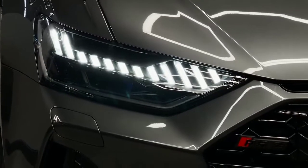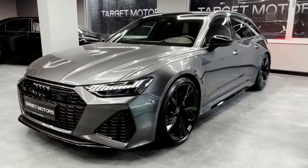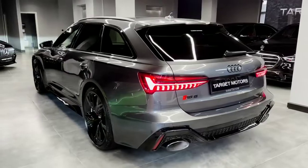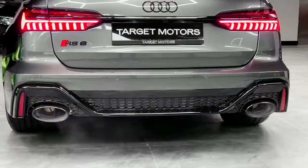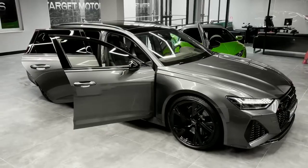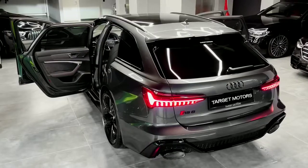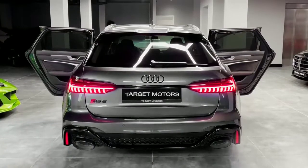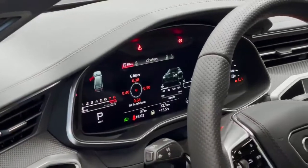The combination helped rocket our 5,031-pound test car to 60 miles per hour in 3.1 seconds and complete the quarter mile in 11.5 ticks at 120 miles per hour. But those numbers don't accurately demonstrate the wagon's glorious ability to increase our heart rates and tingle our eardrums with its breakneck acceleration and badass soundtrack.